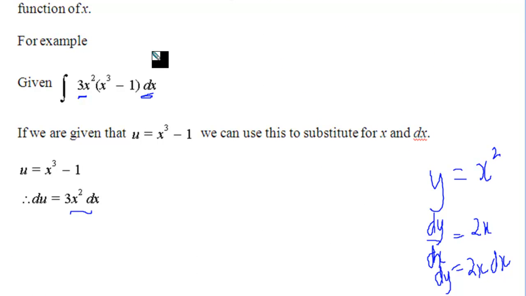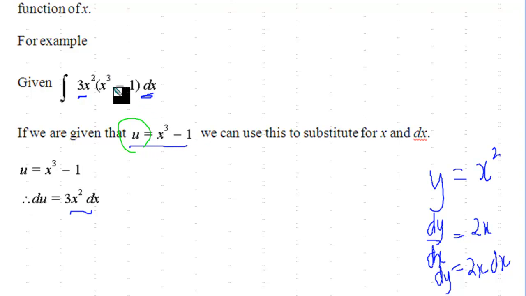So we're going to have a substitution given to us that we need to make. We're going to integrate something like 3x squared times (x cubed minus 1) and be told what to substitute. So we're going to do a substitution of some variable u for x. The only problem is that when we do that, u would be equal to x cubed minus 1, so that part would become u. We've still got 3x squared and the dx, because if we put this function in terms of u, we can't have it being integrated with respect to x anymore. It's got to be integrated with respect to u.